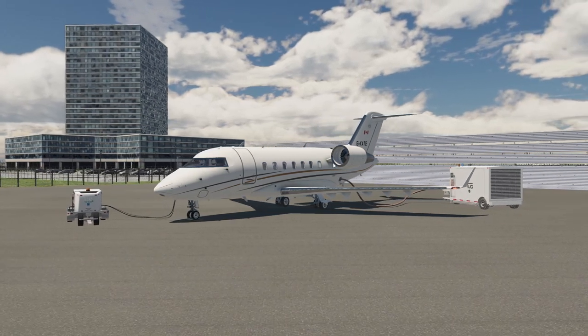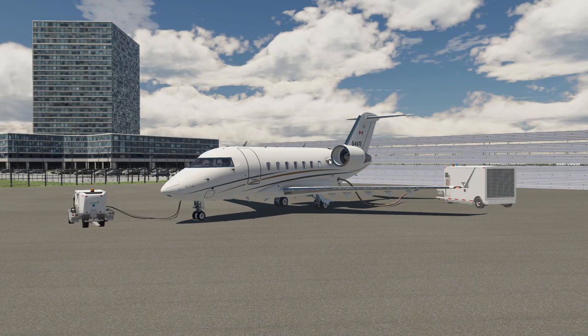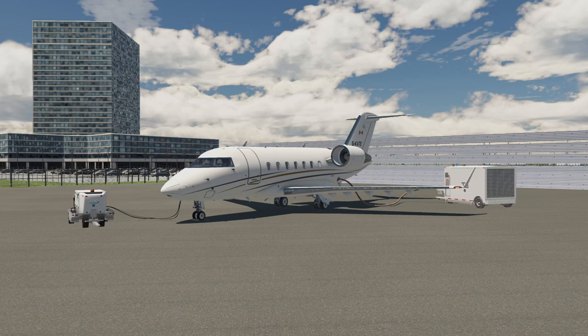The APU is at the back of the aircraft, and it's used to provide electrical power for the electrical systems on board, and bleed air to run the air conditioning packs and also to start the engines. Without an APU, we need these machines to look after us instead.